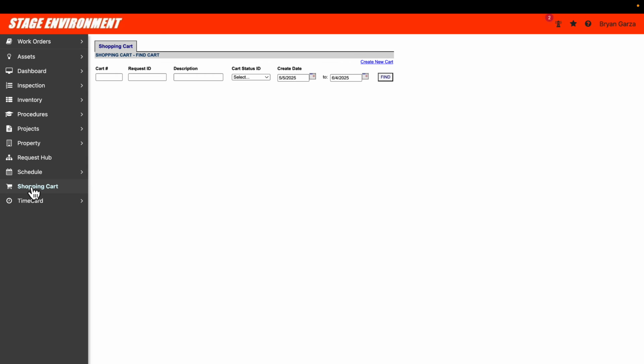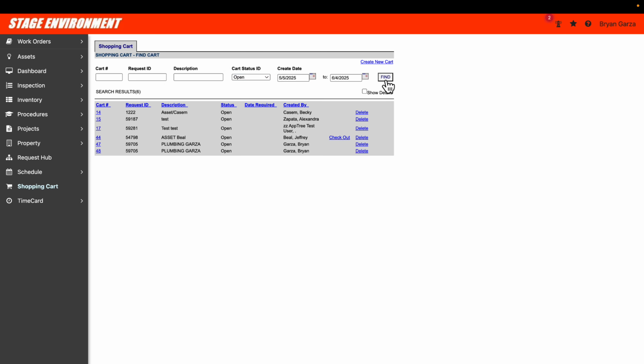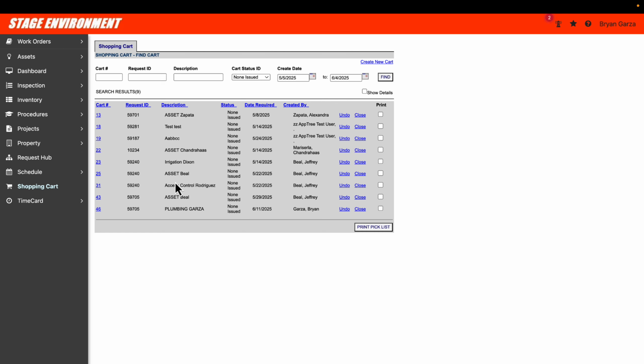With that in mind, going back to the shopping cart here, you can also look up open, non-issued, partially issued, or closed cart statuses. So taking advantage of this status is a good way to look back on either ones that are still open that you haven't actually submitted. As long as you were sure to click on Update, you'll still see parts in your cart. Non-issued would be ones that we have requested but have yet to be issued, just like the one we did, number 46. There it is.